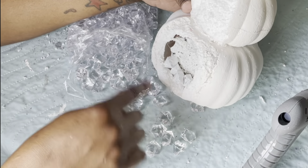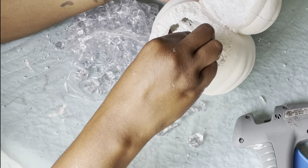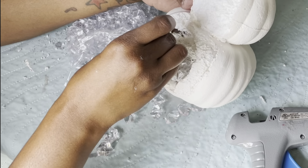Okay, so off camera, I went ahead and painted all that up just to fill it in some more, so I don't have that orangey look like I had from the first pumpkin. So I learned a few things as I was creating this. So now I'm just going to basically use the hot glue.